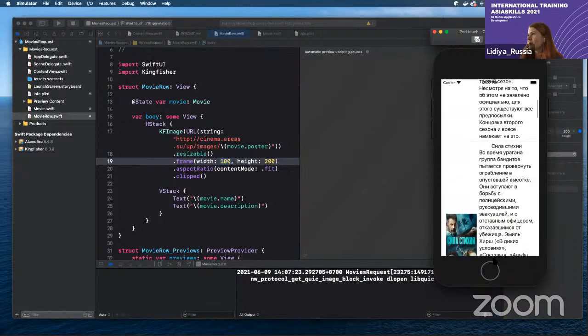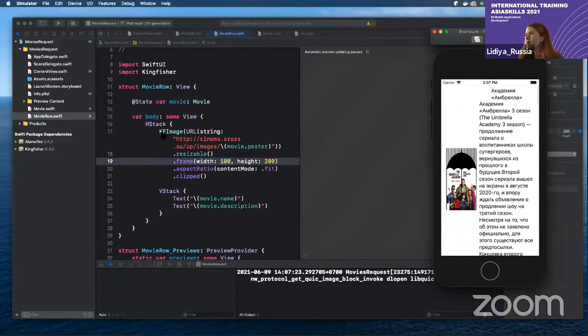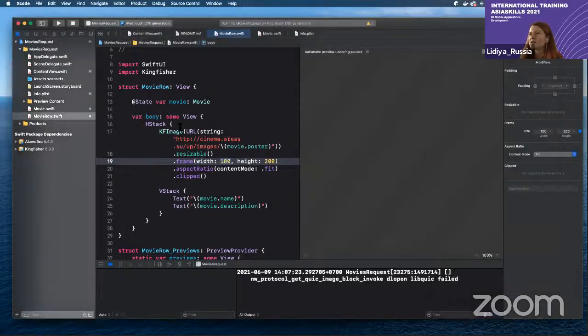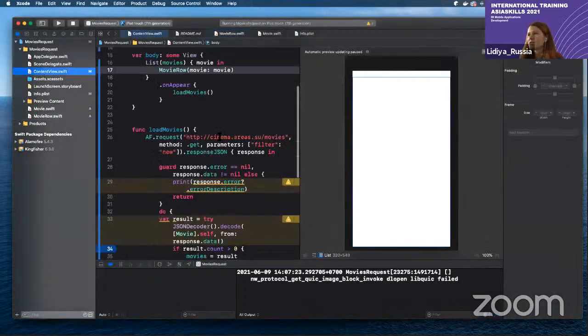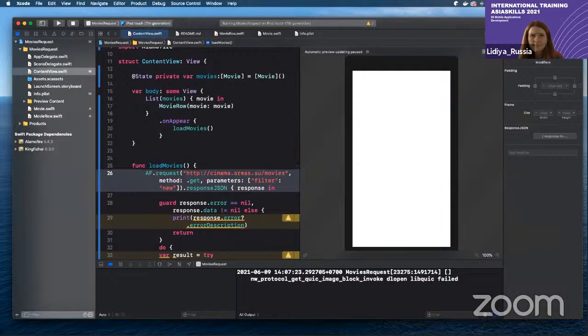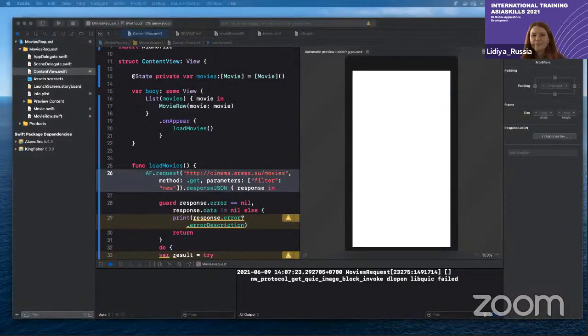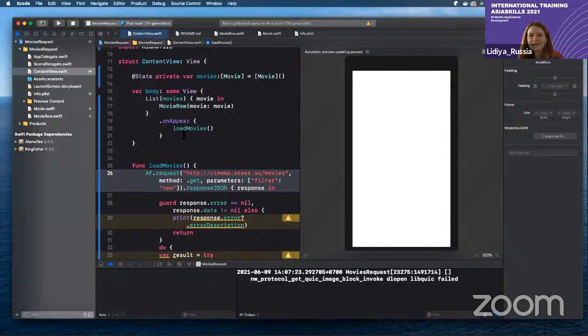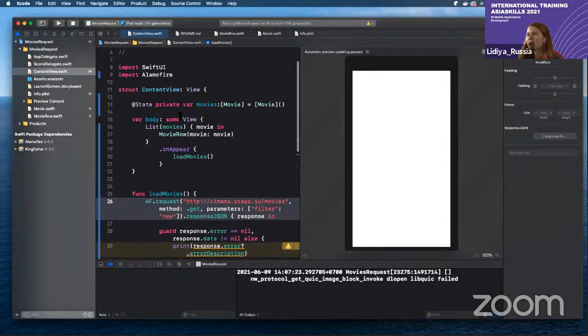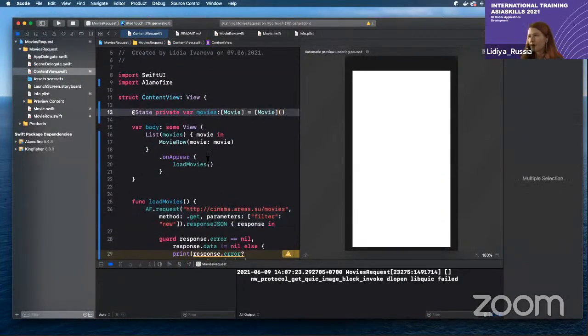But I want to show progress when this data is moving from the server, and it means that it's necessary to add some progress, some kind of activity indicator or progress bar, or in SwiftUI we have ProgressView.